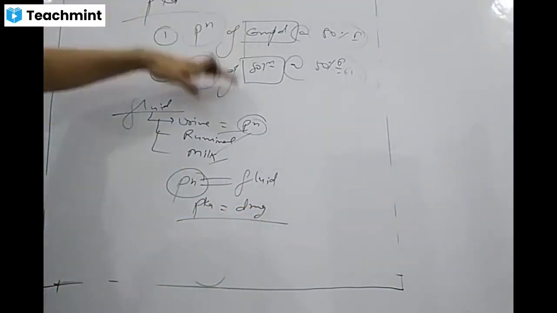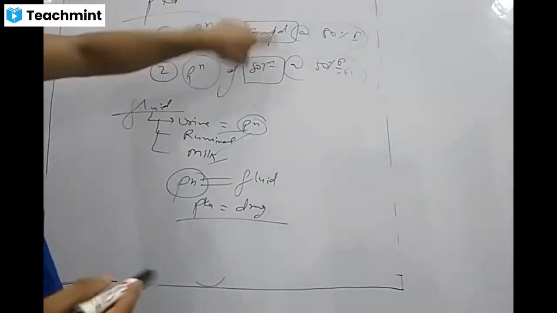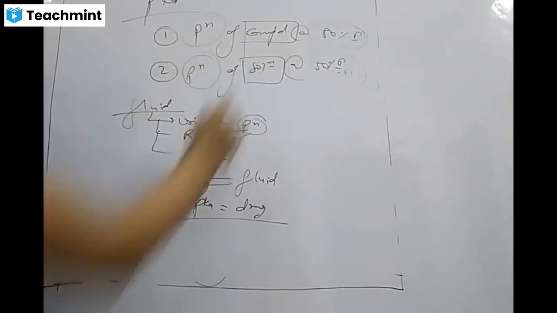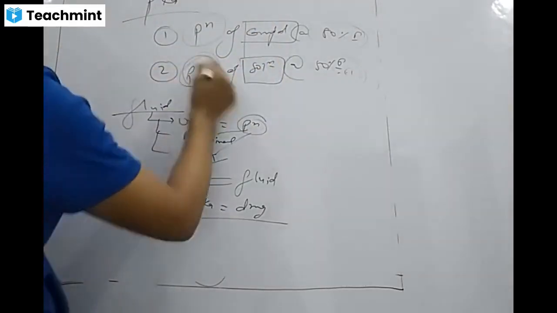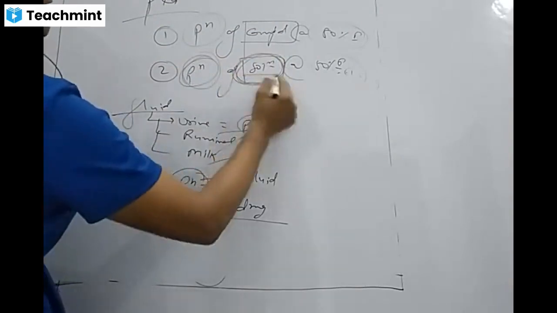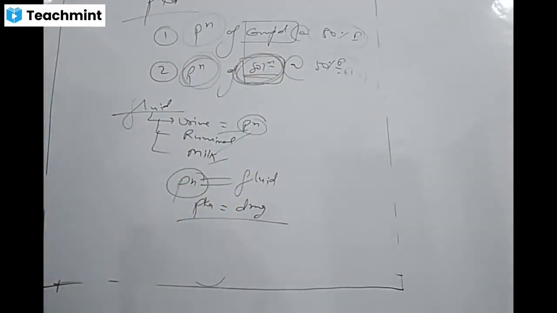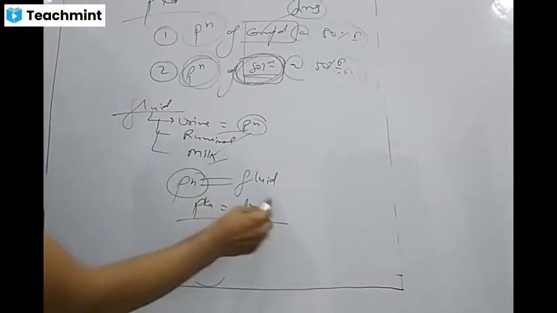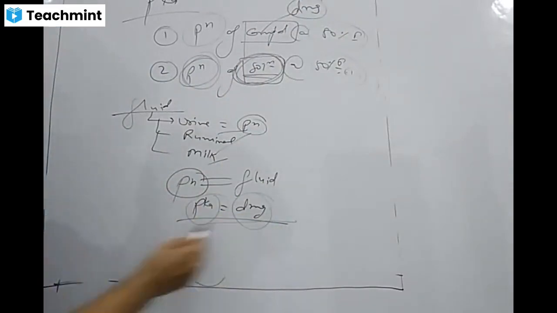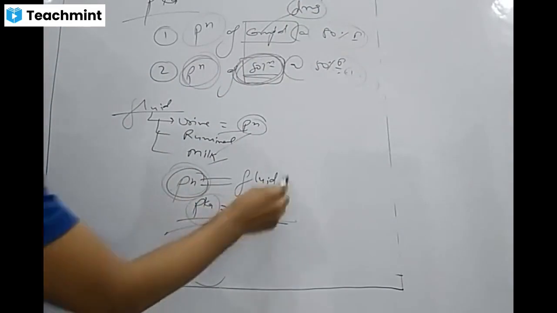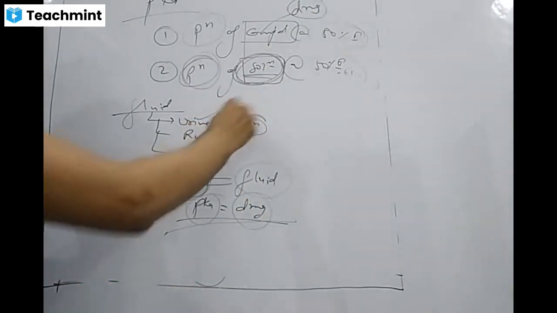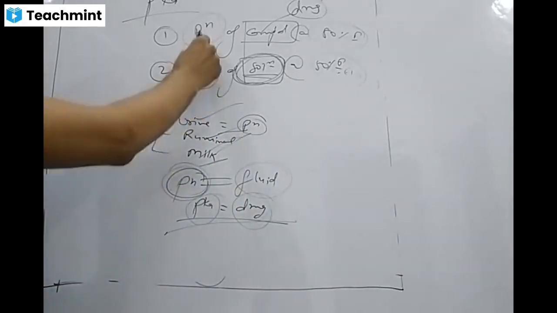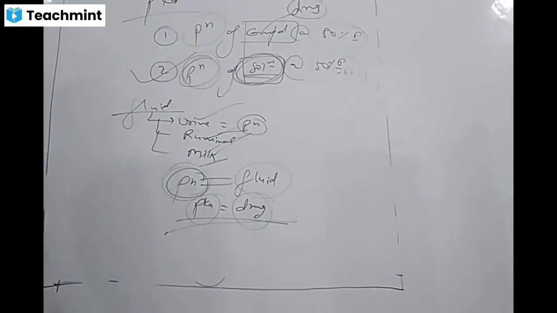So as per this MCQ, only one word they have given, that only there is a difference of compound and solution. So pH is always for a solution, not for a compound. Because compound means what? Compound means drug. So pKa is characteristic for a drug, but pH is characteristic of a fluid. That fluid may be urine, your blood, ruminal, and milk, anything. So the answer of this question will be number 2.